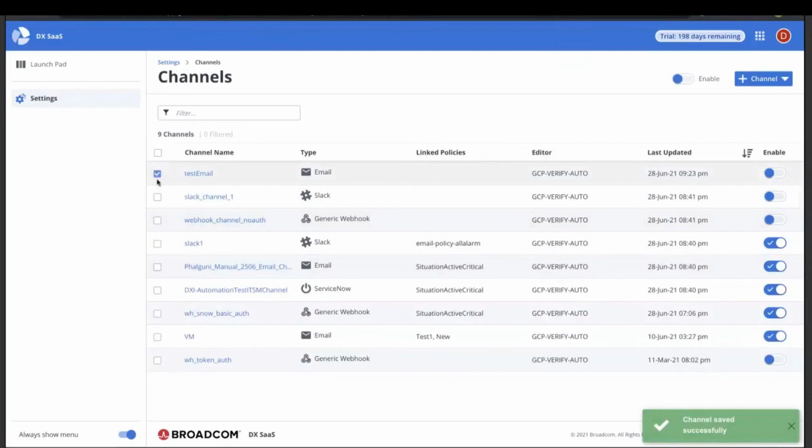I want to disable or enable these three. I selected the three channels, and we can just enable them because all three are disabled now. It is all enabled. So these are some of the usability enhancements which we have done as part of the last 6 months, which are in production GA releases.